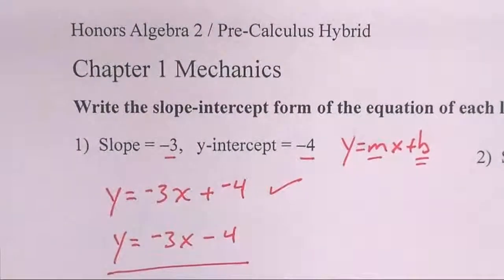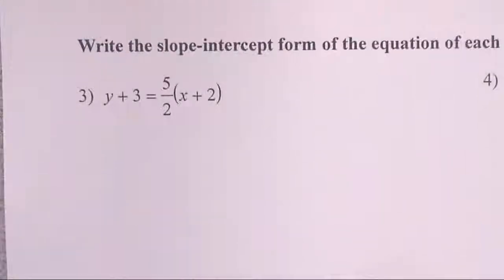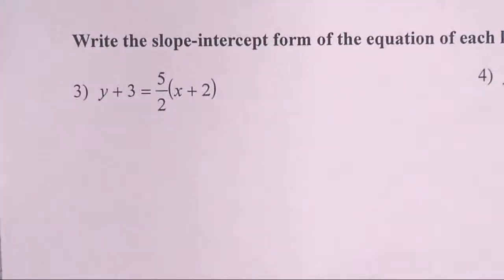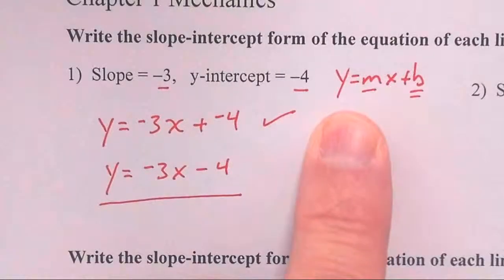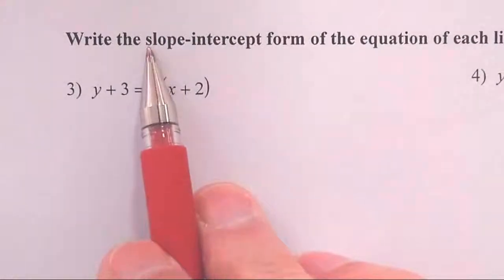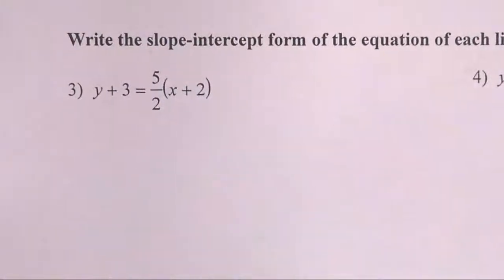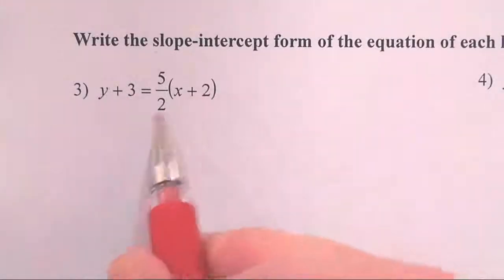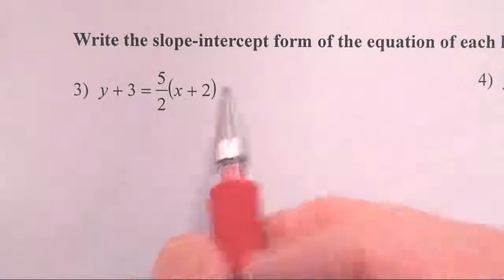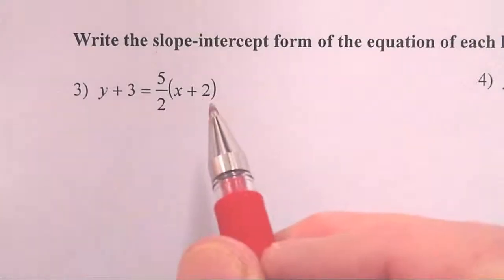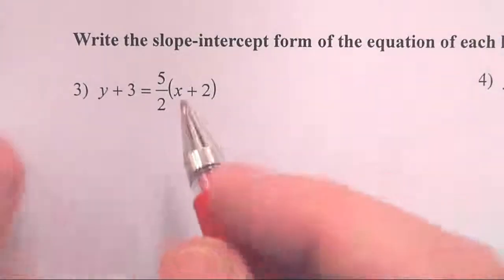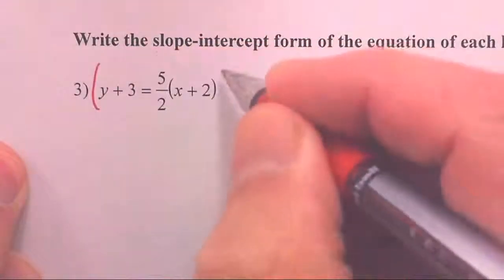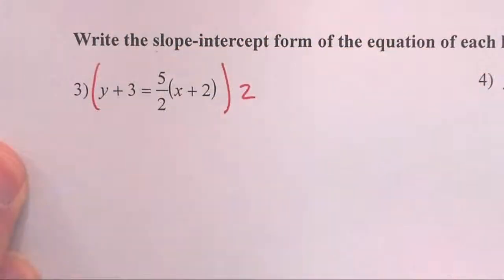So problem 2, very similar. Problem 3, again, write the slope-intercept form. Well, what we notice about slope-intercept form is that y has been isolated. So we often just say slope-intercept form starts with s. Think of s standing for solve for y. I've got some options here. I could subtract 3, then distribute 5/2 to the x plus 2. I'm not a big fan of working with fractions if I don't have to, so I might just choose to multiply both sides of this equation by 2.